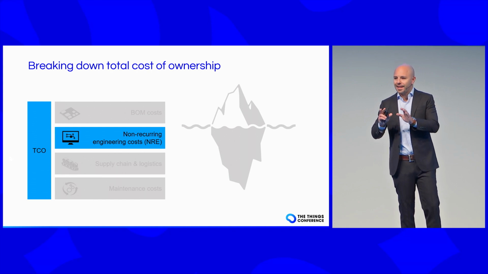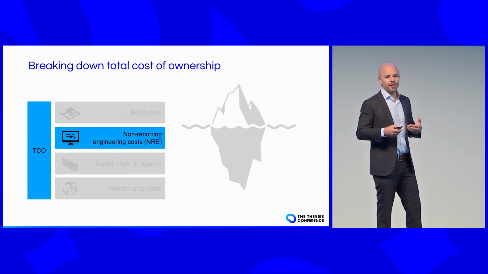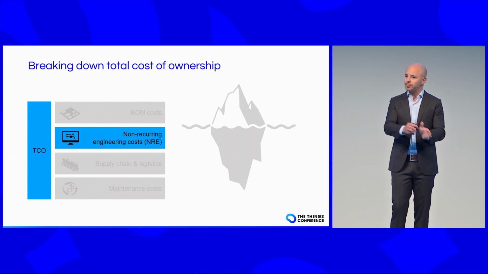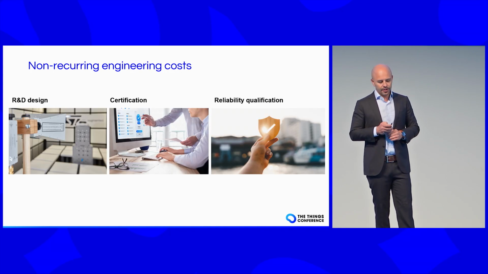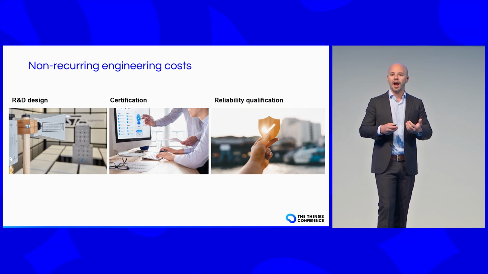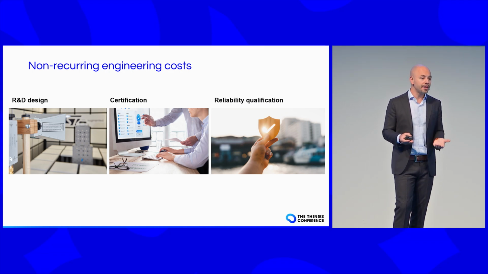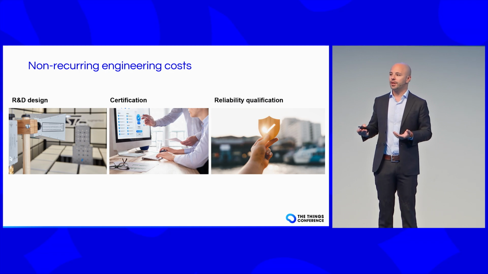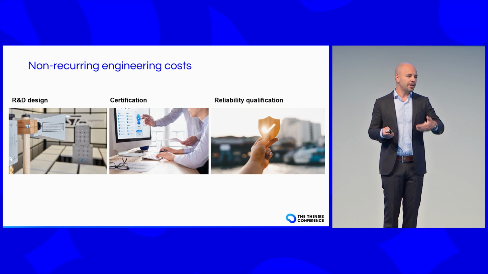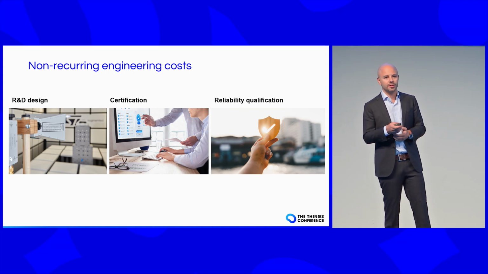Let's zoom in on the NRE, the non-recurring costs that include all the costs involved in product development, R&D, design, and making a concept into an end product. We can see different activities. The first one is R&D design, involving the RF design, which includes making the schematics, the layout, and fine-tuning the bill of material in order to reach the certification criteria. Certification itself is also a cost. It has to go through laboratory tests, and then the CE marking and FCC marking are a cost themselves.